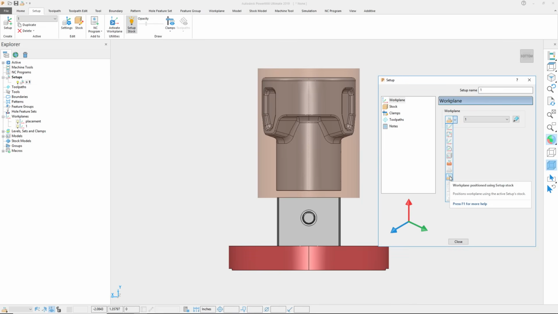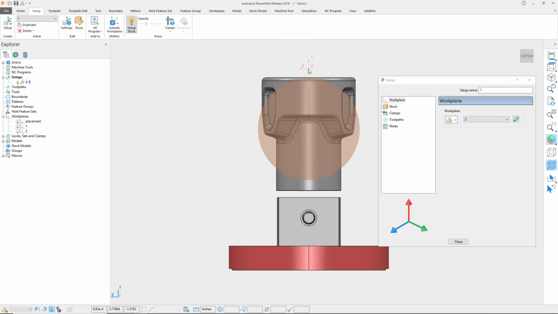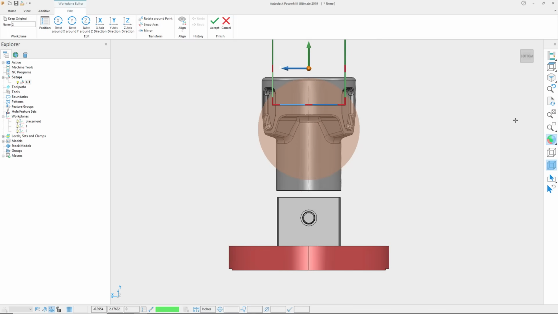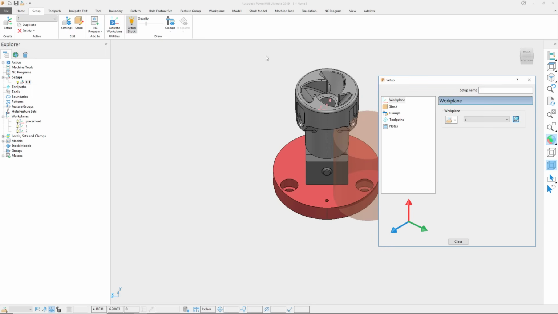And that's the beauty about work planes, is that you can have as many work planes as you want as references. So once you put the new reference in, because I want the G54 at the very top center of the stock, the key here is that the stock won't be based off of this G54 work plane. It's actually based off of the first work plane that we actually created, because that's what we use as a reference. That's a very key point here, is that you can have your stock based off of one work plane and then your G54 based off another work plane.